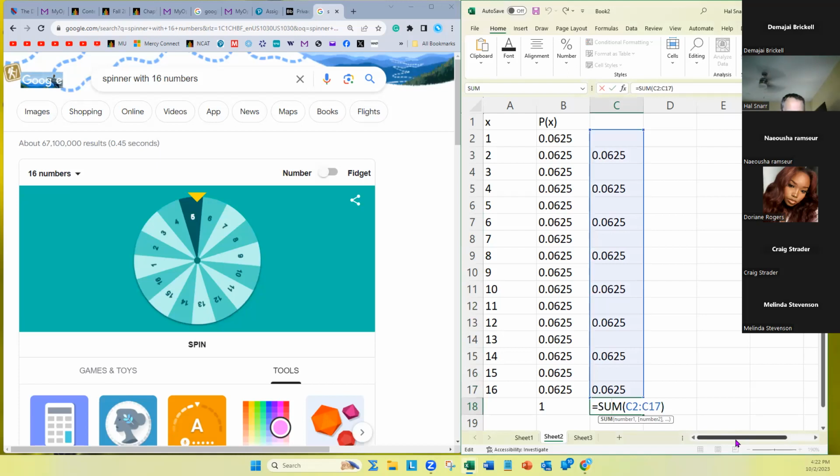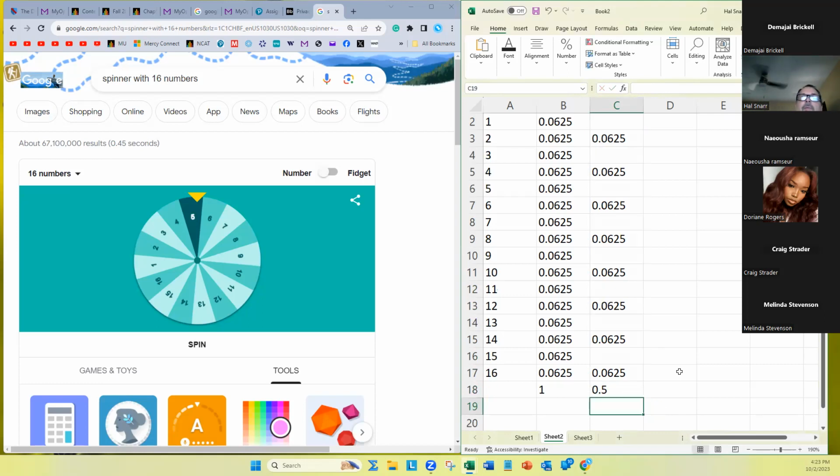Any questions on that? So any group of these numbers are mutually exclusive events, so you can just add those probabilities up, right? Another way to think of it is I have 8 even numbers and 16 numbers total. 8 divided by 16 is 0.5, right?